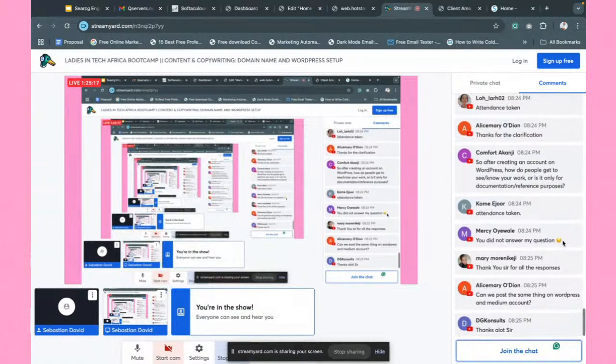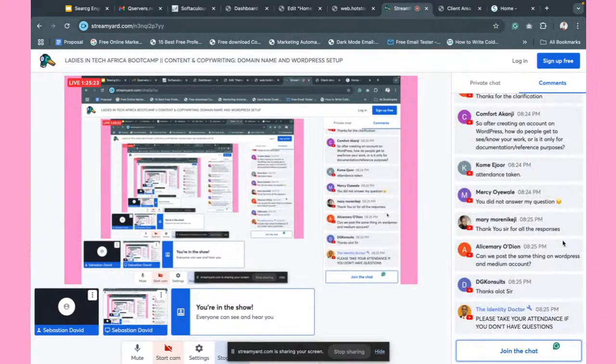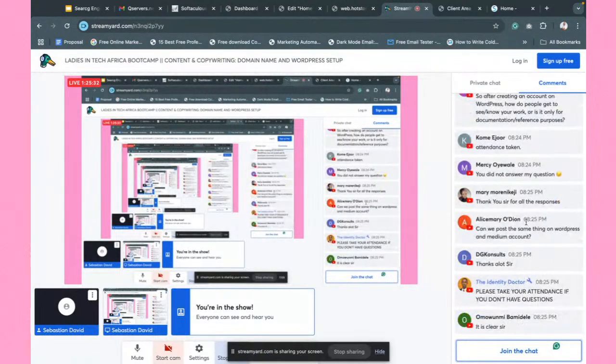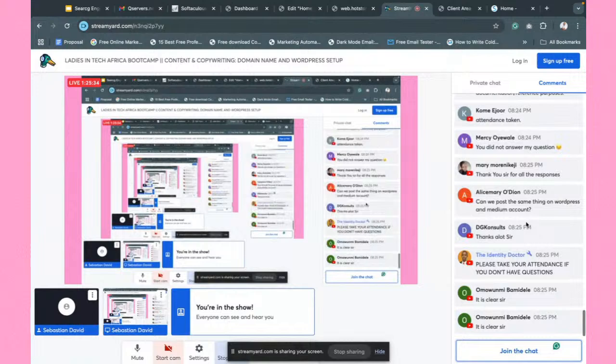After creating your website, you can share it with people. It's also going to be available on search engines. I'm sure Dipo spoke to you about search engine optimization, and I think I did too at some point. These are ways that people can find your website, and you can easily share it with people, which is going to serve as a portfolio, and it's also going to help you get hands-on experience.